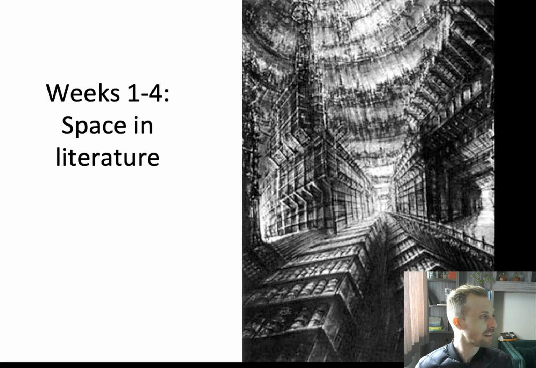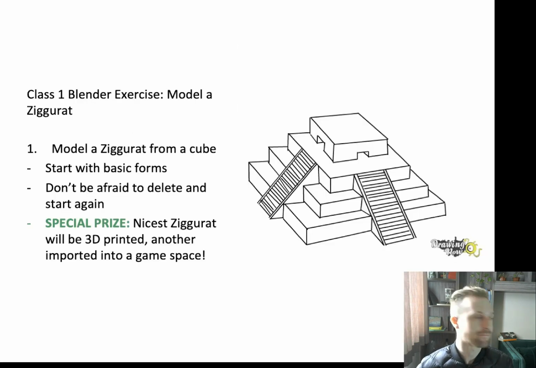Okay, space and literature, class number 2. So last week, or in week 1 I should say, we introduced Blender as the sort of creative software that we're going to spend most of our time in, and I asked you all to model a ziggurat from a cube, starting with basic forms and basic operations. We said a few things like, don't be afraid to delete everything and start again. Sometimes that's quicker than fixing up a messy piece of geometry.